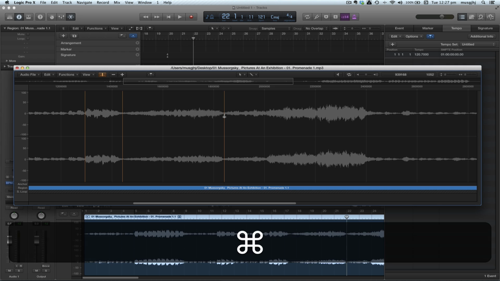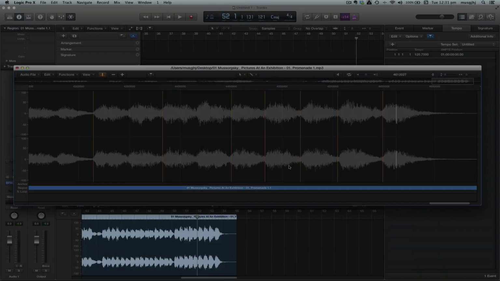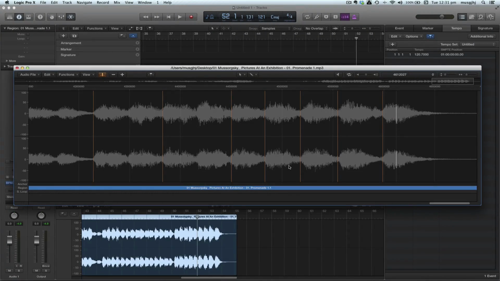Okay, so I'm going to go through and put in all of the transients that I need, and then we'll come back and use that to create our tempo map. So I've entered in all of the transients that I needed. You can see that at the very end where the big retard occurs, I went ahead and marked in by the beat, and so I can follow along with that.